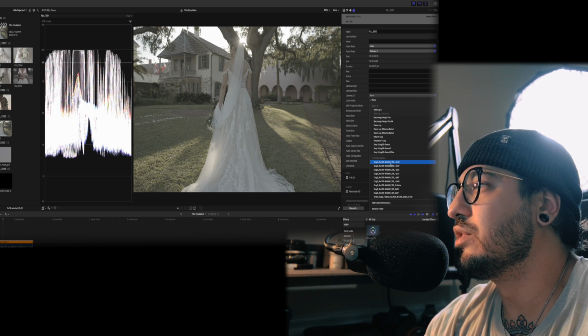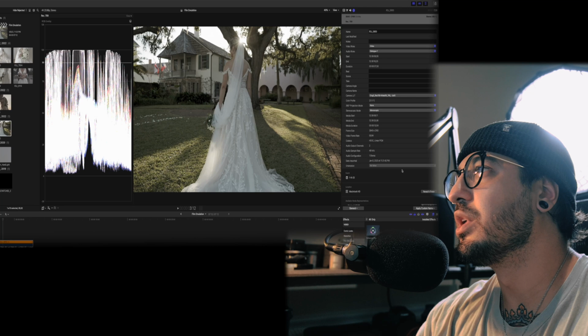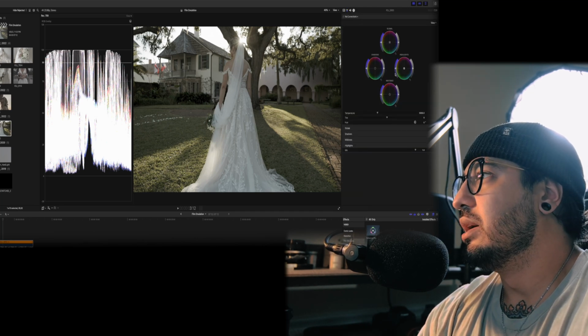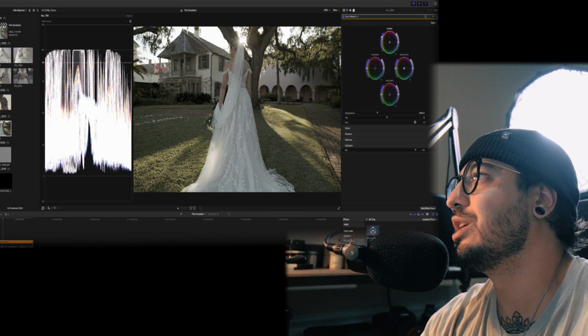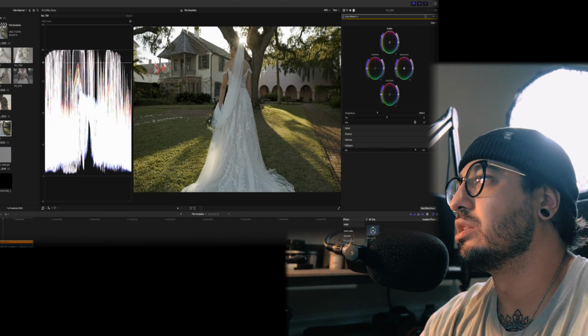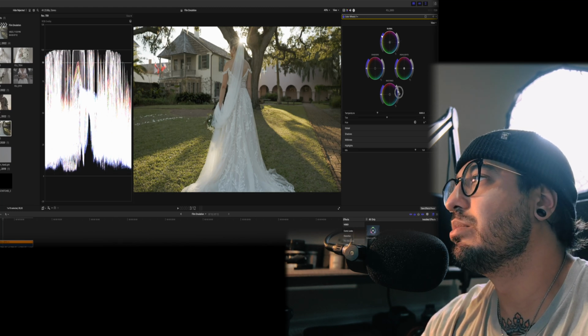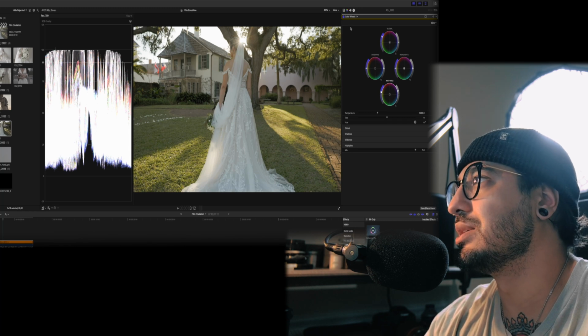The nice thing is it gives you a little stop. So we'll go right about there. That looks pretty good. Go over into our wheels. I like to pump in some saturation. That looks much better. I'll probably bring up these mid-tones a bit. Don't worry, we're gonna come back to that. This is literally my process.